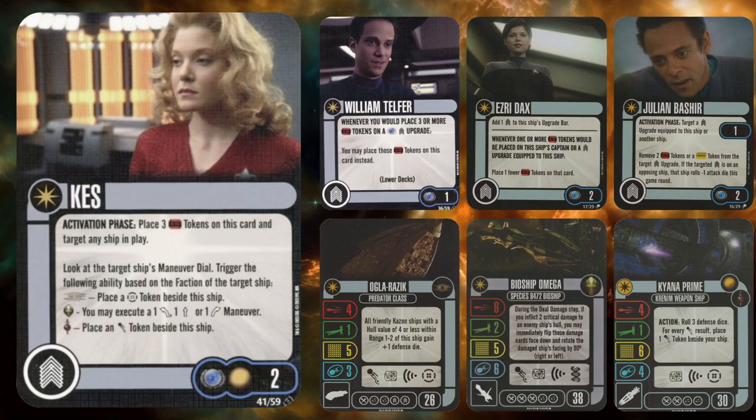So we've got our first appearance of Kess in the game, coming as a crew, Federation Independent, which is on character for her. Activation, place 3 time tokens on this card and target any ship in play. Look at the target ship's maneuver dial and trigger the following ability based on the faction of the target ship. Kazon, place a battle station token beside the ship. Species 8472, you may execute a 1 bank, left or right or forward maneuver. Mirror Universe, which is really meant to represent the Krenim, place an evade token beside this ship.